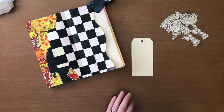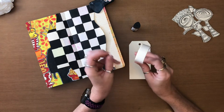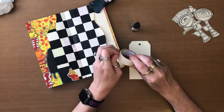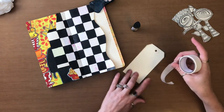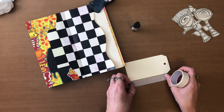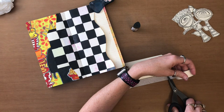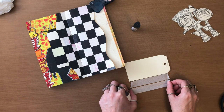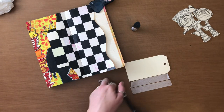I'm going to grab my glue stick and the Dylusions mixed media tape. This is the smaller one that looks like it's probably about half an inch. And the plan is, I'm going to measure it out ahead of time because cutting it might be a little bit of a pain in the rear. So go from there to just up to that first point. Cut it off right there. And then do the same thing on this side. Or do another one, same size, roughly, from there to down here. And just snip it somewhere in that vicinity. There we go.